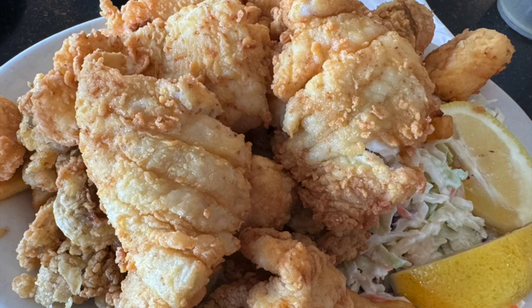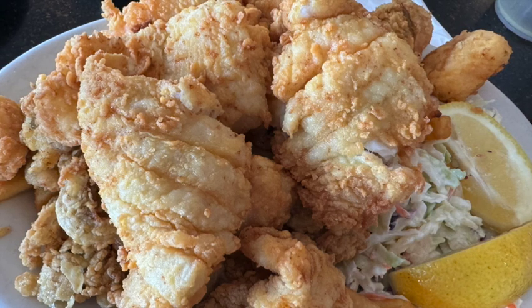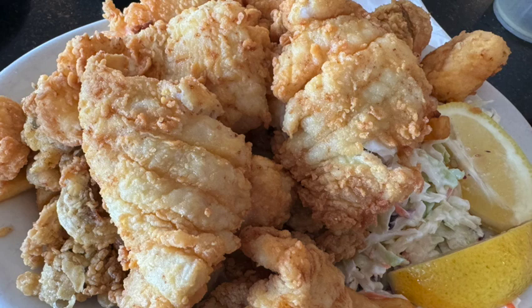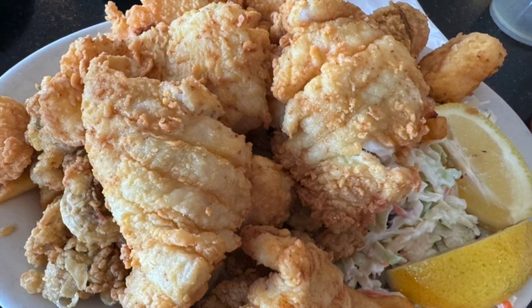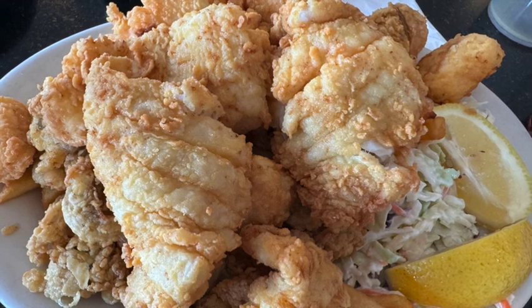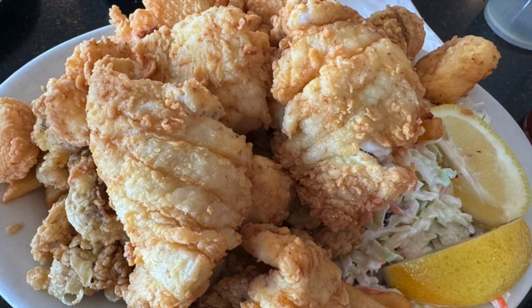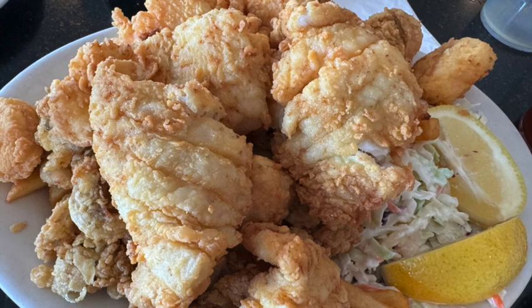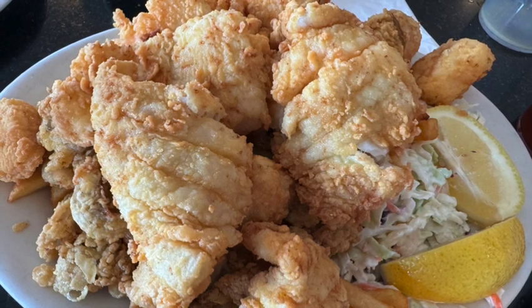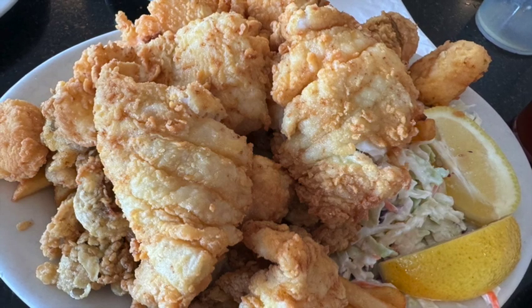We shared the fried Peter's platter. There was plenty of food for 2 people. The batter was very light, but could have used a little more seasoning. The clams were large belly clams, a bit chewy. I like the big bellies on my clams, but my wife prefers them smaller. The scallops were good size, but did still have the chewy piece on some. There were a lot of shrimp, and they were cooked well. There were 3 good-sized pieces of haddock. It was cooked well, flaky on the inside.